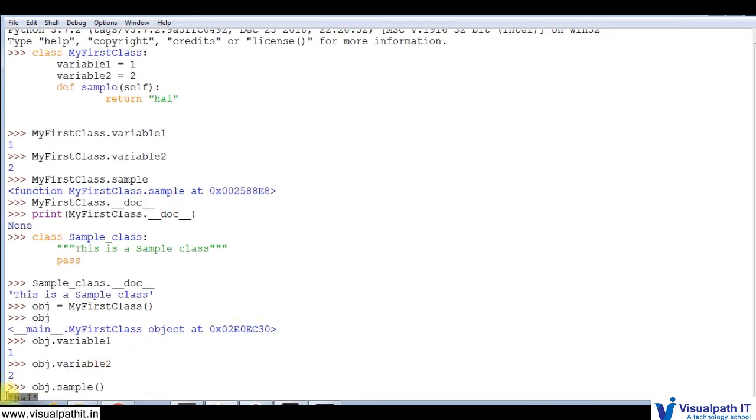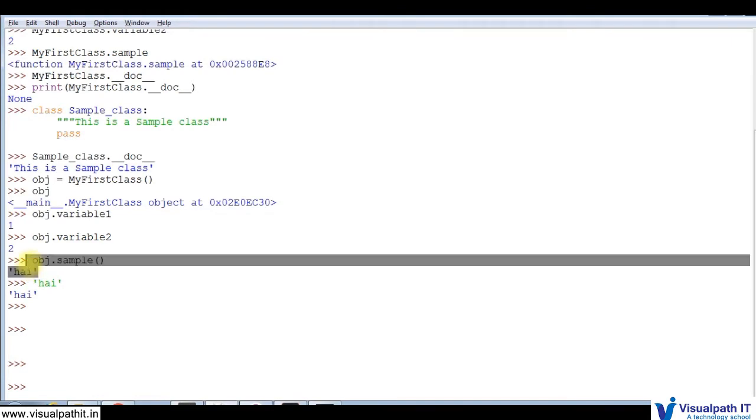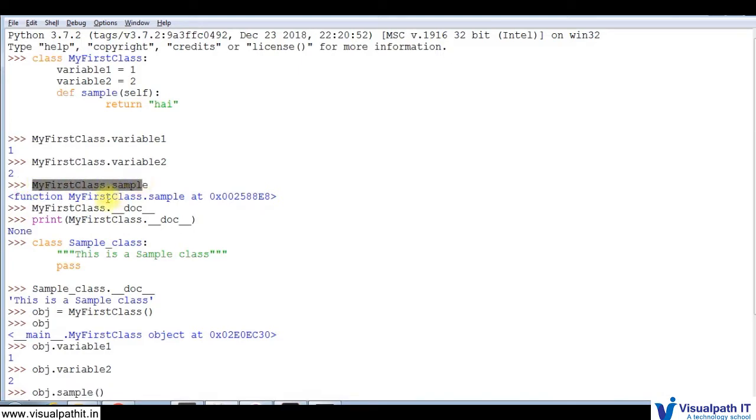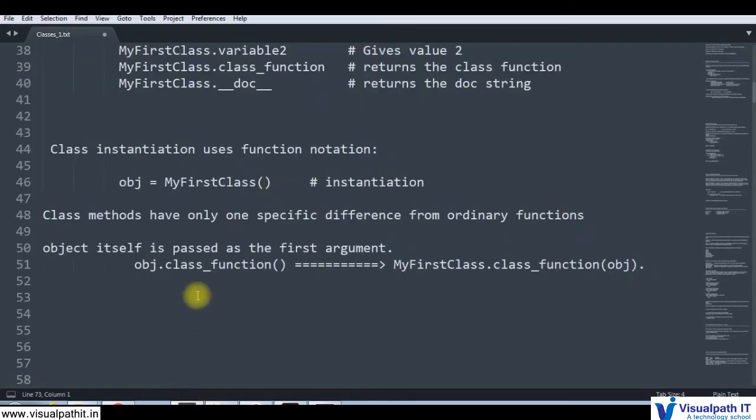Obj dot sample returns me hi. From the above, my first class dot sample returns a function object, but obj dot sample gave me a return statement.